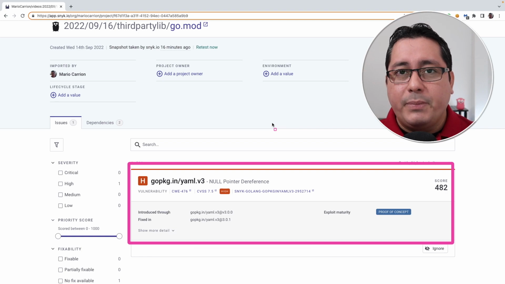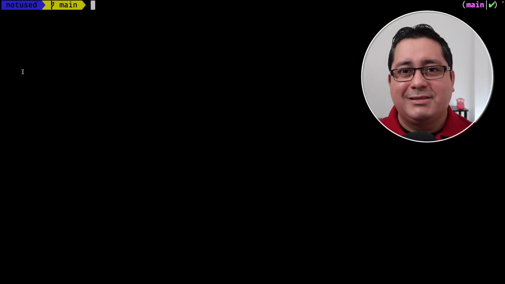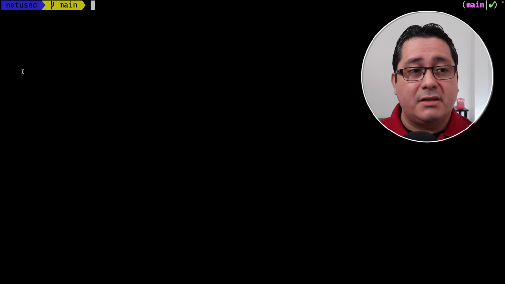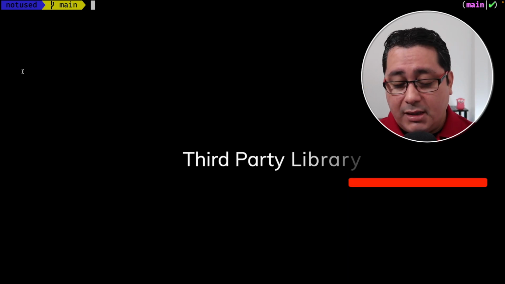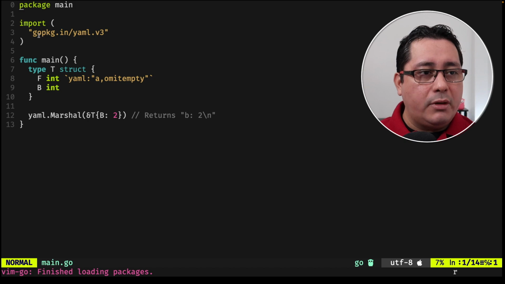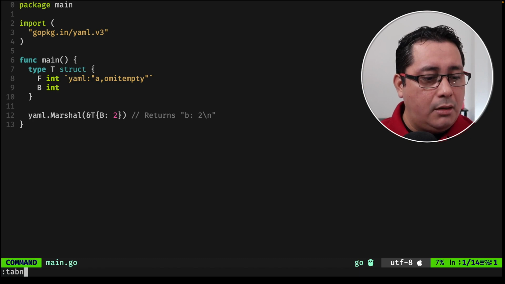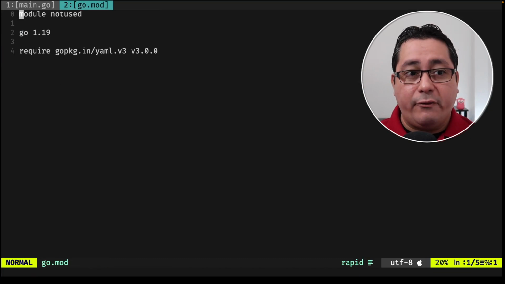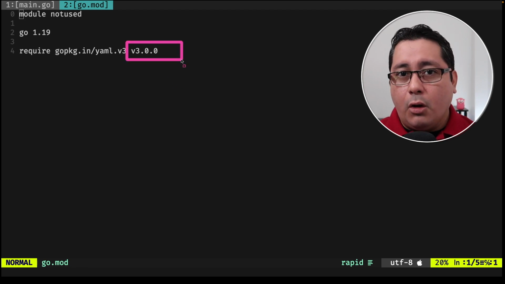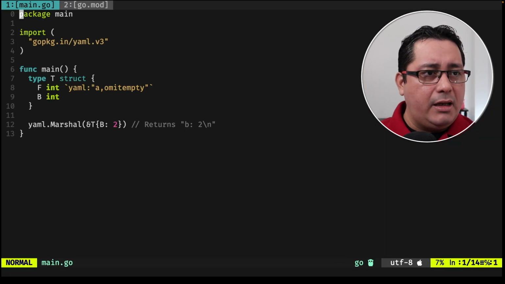And this is really cool because there are cases where you don't use that concrete function that is vulnerable in your code. Let me show you. So this is the third and last example, and I think this is one of the best features I have seen recently regarding vulnerability scanners nowadays. One of the things about this one in particular that calls my attention is that I'm importing this buggy package. Specifically, let me open the go.mod to show you the version that is being affected, which is still the same, 3.0.0. However, I'm not actually using the function that is being affected.